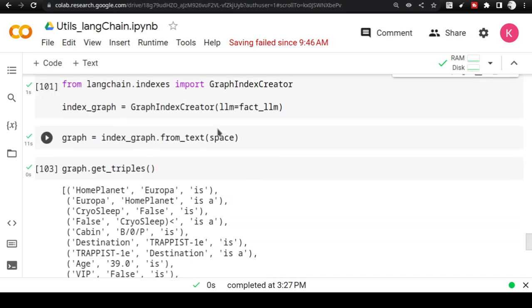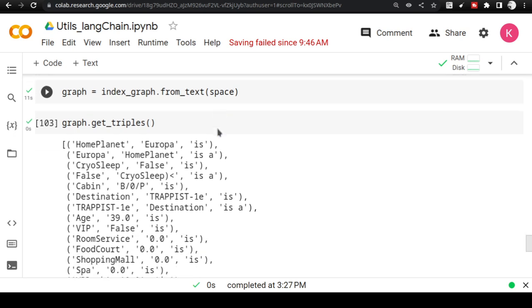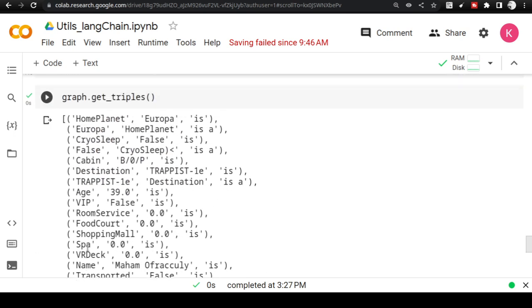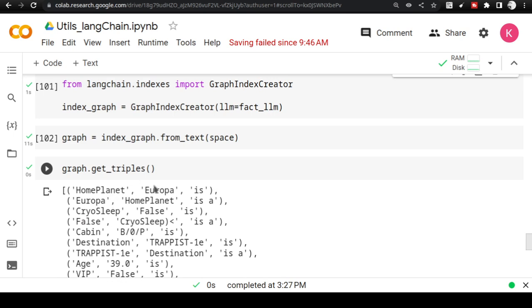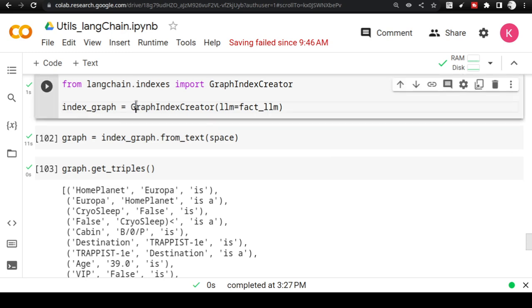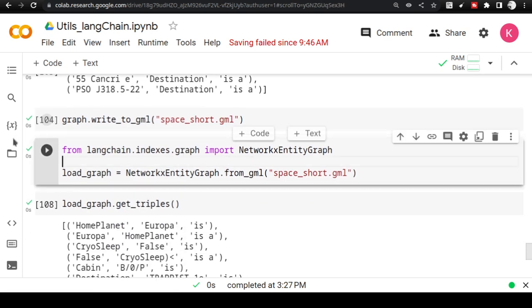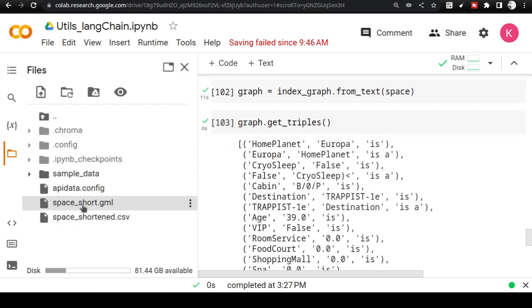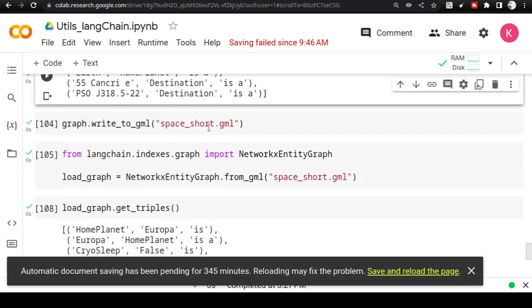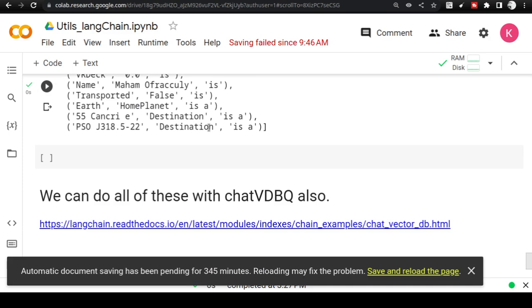Next comes the graph indexer. In the graph indexer, we will be getting graphs like this. Each and every data that is provided will become a separate graph tuple like this, and then we can analyze it separately. So we can create knowledge graphs using this particular object that we are creating here. And then we can also store that as a graph file, space underscore graph ml. So I have stored the file here. You can store that file and share it also. That is how you work with graph entities.